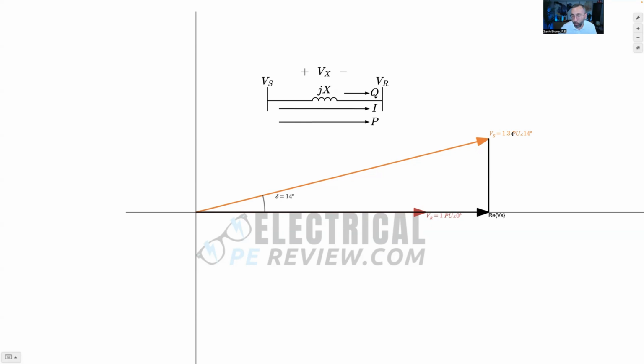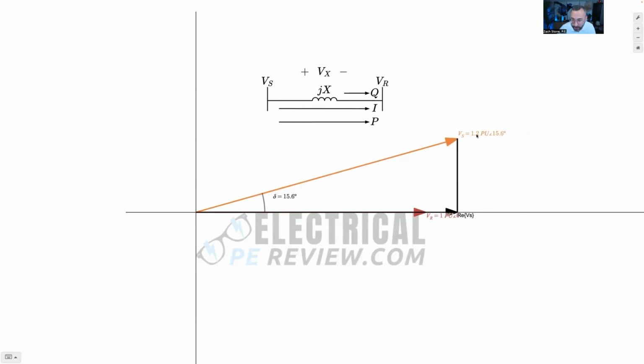Who can tell me what's the requirement for the reactive receiving power to be 0? Who can tell me in the chat? Great, Alex. Alex said the real component of VS equals VR. Pranav got it too. So look, we can visualize that right about there. See the black arrow and the red arrow are equal? You can't even see them.